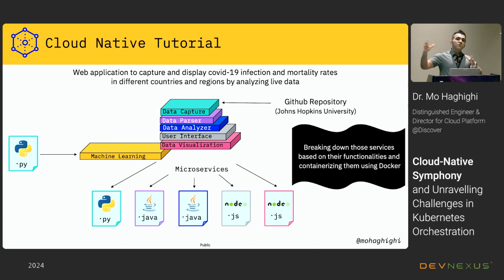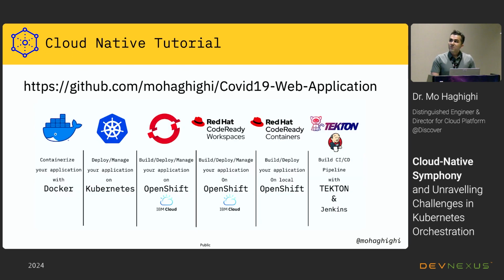So that allowed me to take advantage of some of those amazing Python libraries out there, and I managed to get the Python service without even making any changes, and just containerize it and put it on my cloud. This way, I had a very cloud-native environment for my application. So I ended up making this tutorial.